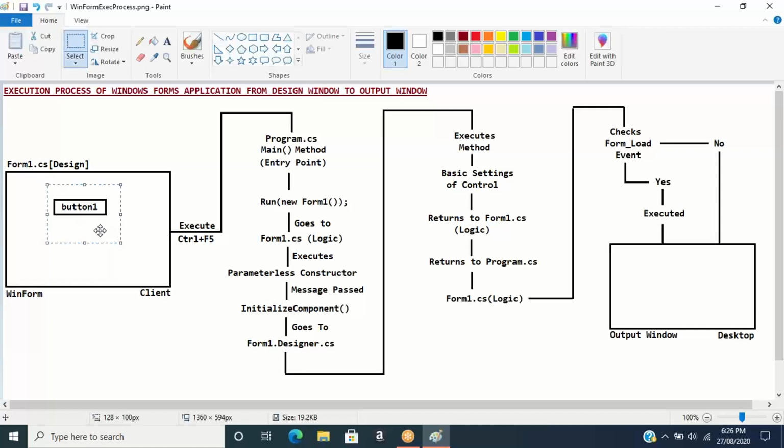This is the background process of your application, from design window to output window. This is the internal working process.